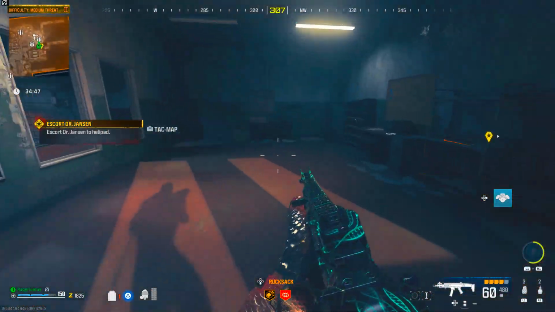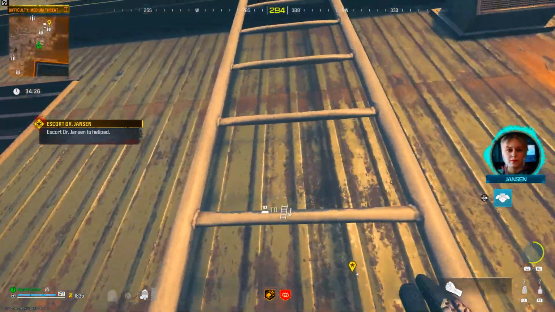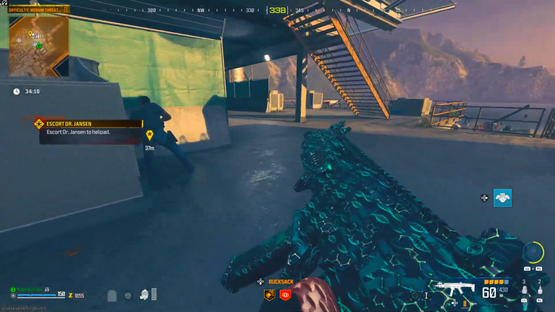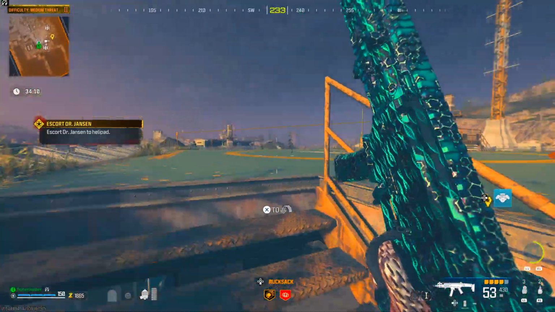You then need to escort her up to the helipad, but you don't have to go with her. You can go a different way. I like to go up the ladder to the side, but it's up to you how you get there. Then escort her up to the helipad, and what you want to do is load the ammo mod circuit boards into the deadbolt turret. Now each circuit board will buy you 2 minutes of use of the deadbolt turret, and it is automatic, so it will automatically kill all zombies that it can see.